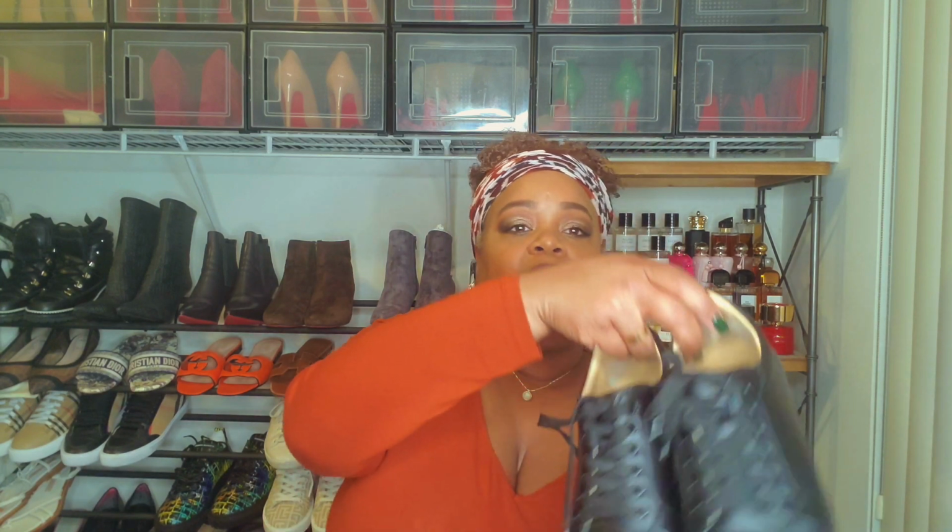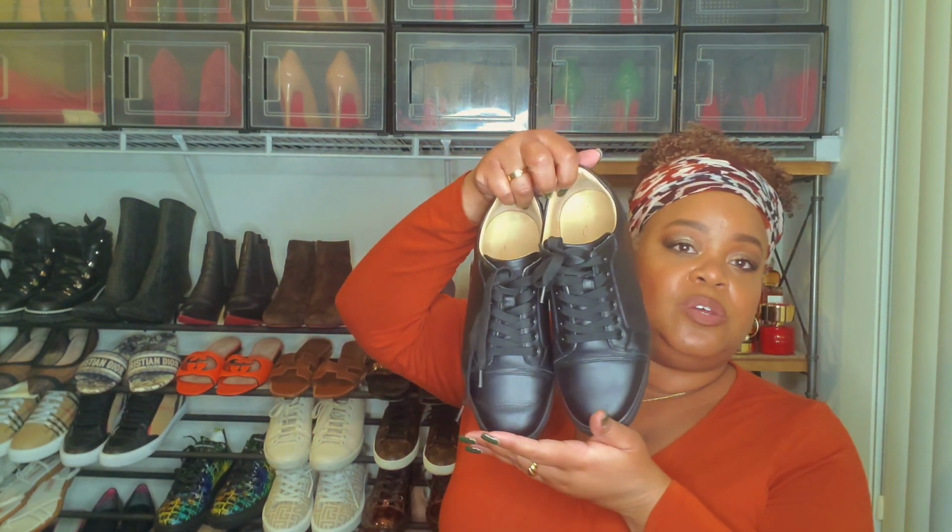Because it kind of looked like a Naturalizer, right? When I first looked, I was like, I don't know. But then when you put them on, it's all about the look when you walk. That's where it sets it off. That's where the look becomes elevated, because this is what you're looking at, a plain old black shoe. And that's what I wanted it to be, to be quite honest. I have black on black Air Force Ones, black on black this. I just wanted an all black pair of Louboutins that had the red bottom, and that's it.